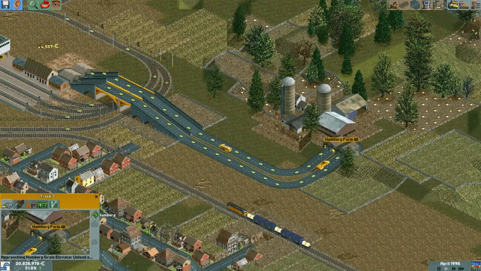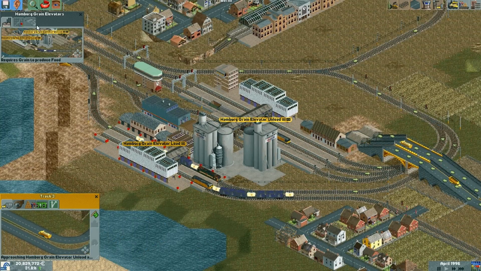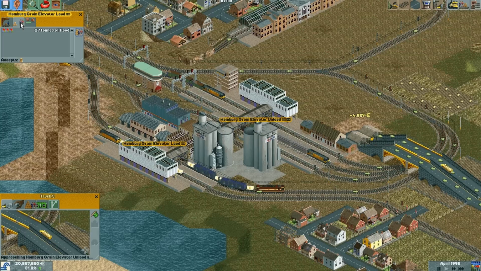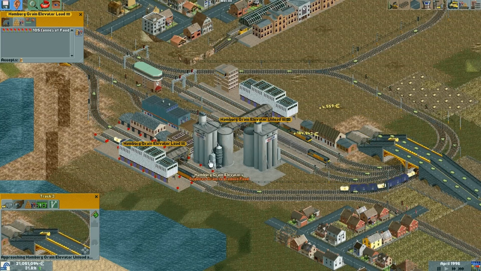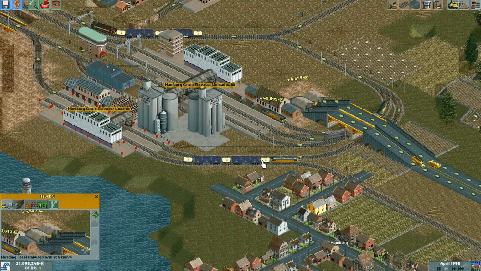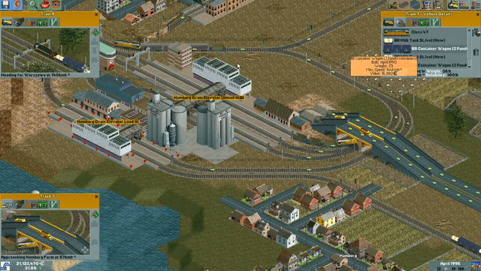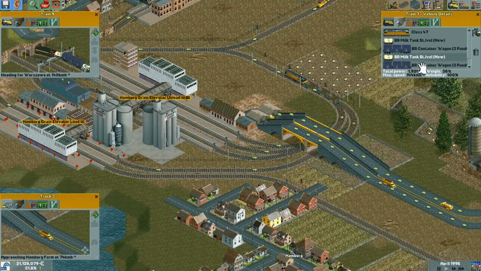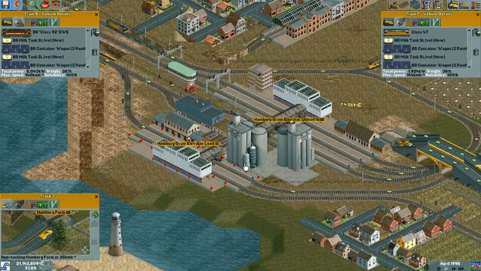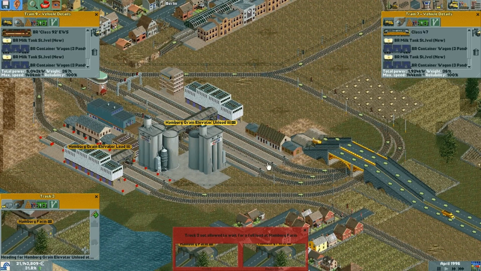Ka-ching, 4,500. Let's see how much food production. 495, 62% transported. So maybe I should add some carriages to these two now. Look at that guy accelerating much faster than this one. The power difference is pretty big. This one has 1900 and that has 5000 kilowatts of energy.